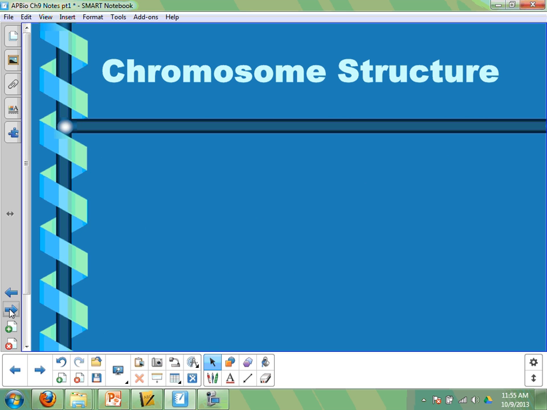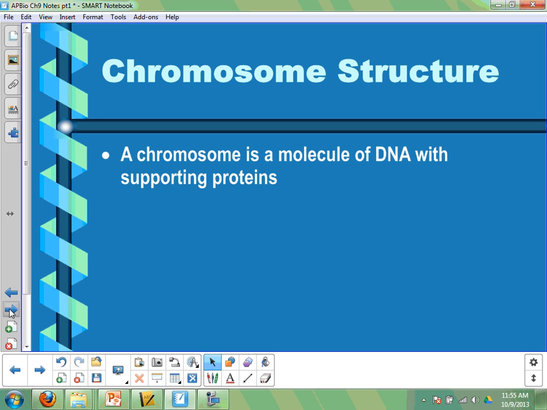Now, before we get into how these things take place, we need to back up a little bit and make sure we all understand what chromosomes are like. So we're going to start with the structure here. And we need to remember that a chromosome is 1 molecule of DNA, but that molecule of DNA is extremely long and extremely thin, and therefore very, very fragile. So to keep it from breaking, there are proteins there. The proteins give it some strength. They give it support. They give it a way to condense itself and not end up getting tangled or broken inside the cell.